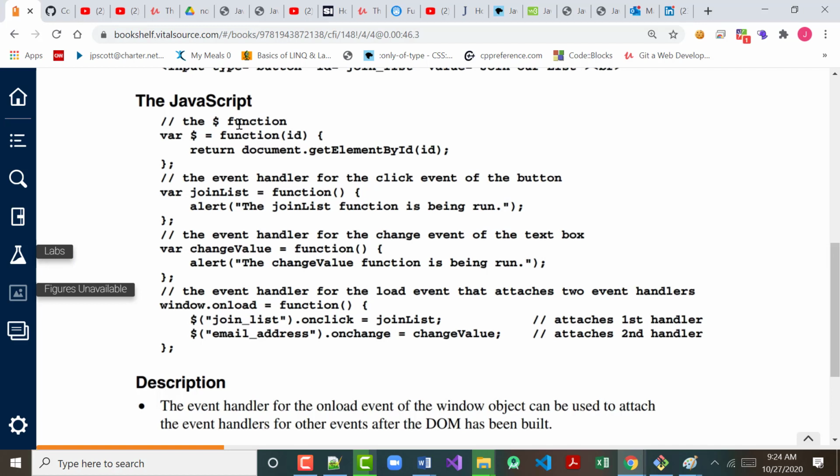What this says is, hey, when we click on this join list, call that routine. When we change something, call that routine. So it's setting it up. We're not calling join list. We're not calling register or change value here. There's no parentheses there. Do you see that? If there were parentheses there, that would say call the function. This is registering it.